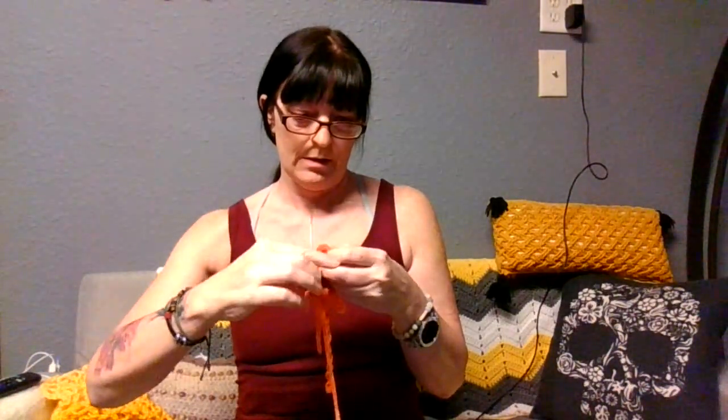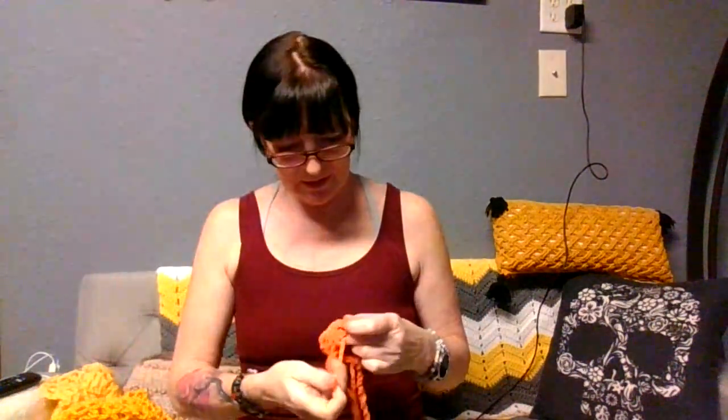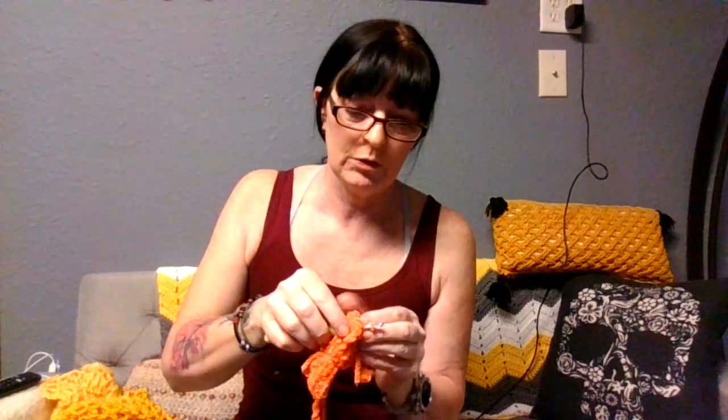So with this one, it's such a small fin. It's not going to take a whole lot of attaching. Let's do just a little bit here and then put this on the inside. I think with the other side, I don't even need to put it on my hook because I'm just going to pull it inside through one of the stitches. So I'm just going to put my hook through the stitch there, through that hole, grab a hold of that other and pull it in. So there's that little fin. We're just going to tie the ends on the inside.